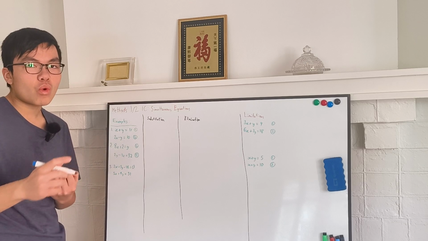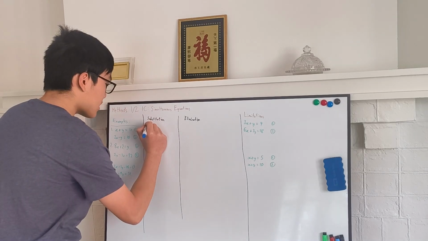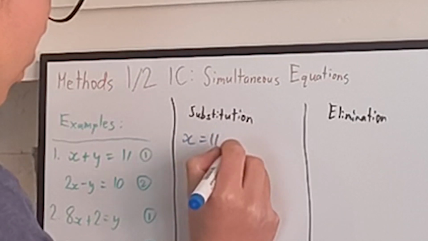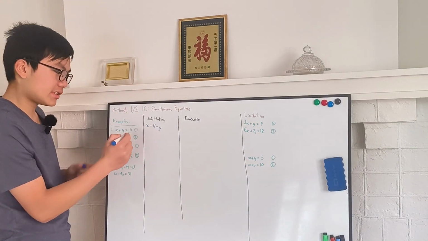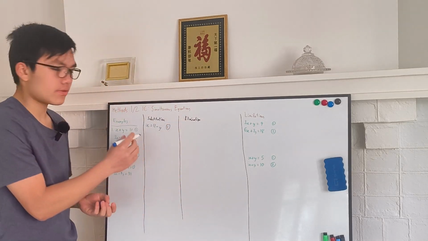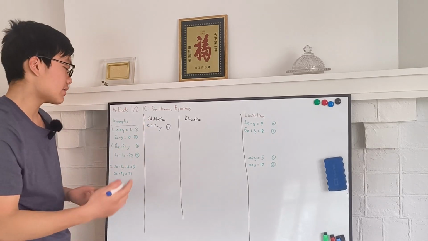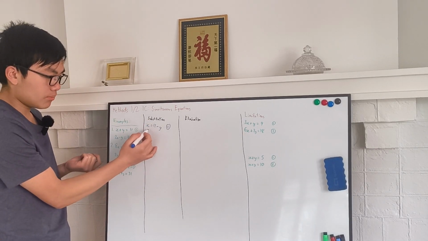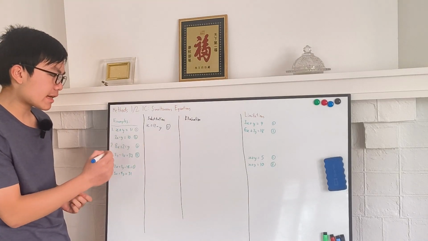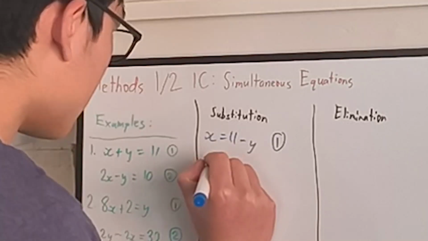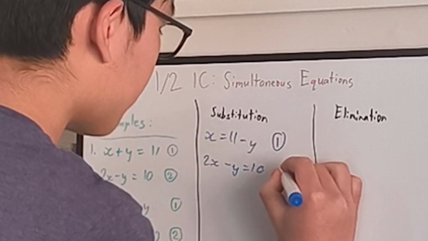x plus y equals 11. What we can do here is transfer the y over to the other side. So the first equation becomes x equals 11 minus y, because we've simply transferred the y over to the other side. It's still equation number 1, that's still the first linear equation. We just rearranged the unknown variable y to the other side. And since we made x equal something, which in this case is 11 minus y, we can write the second equation, which is 2x minus y equals 10. So that's our second equation.